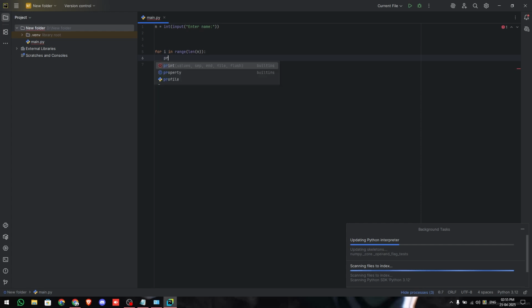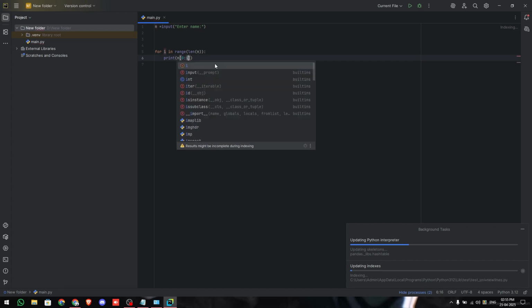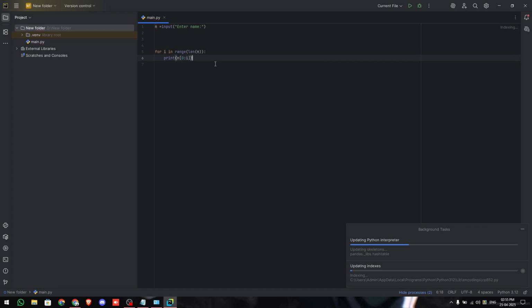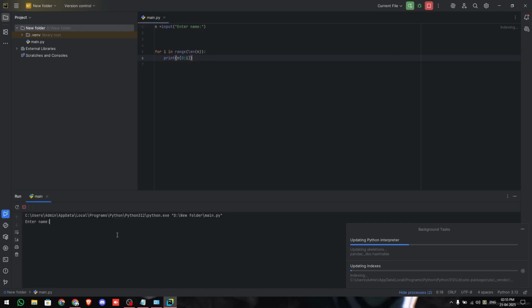Print, let's say, wait, why would the name be an integer? So let me just do that. For i in range length of n, let us say I want to print from n of 0 to i. Okay, so this should give me a code output. So let's say Minato, yeah, like so.